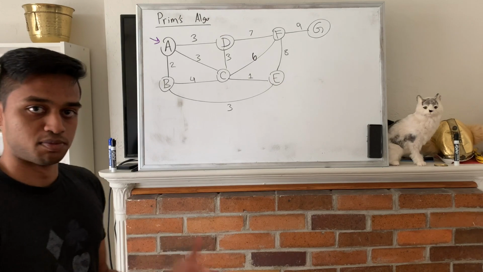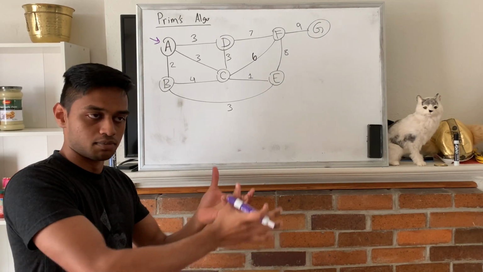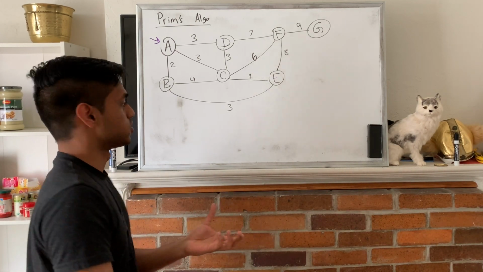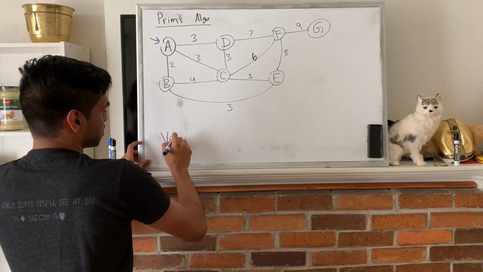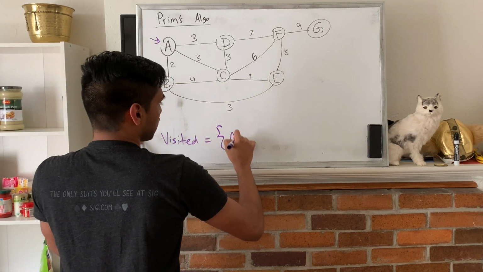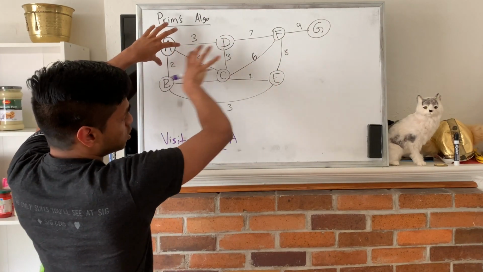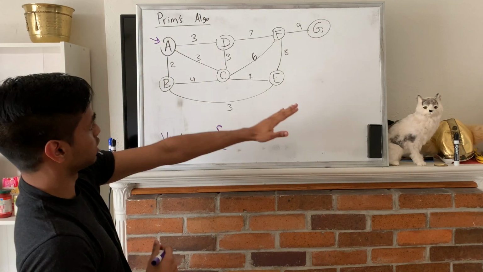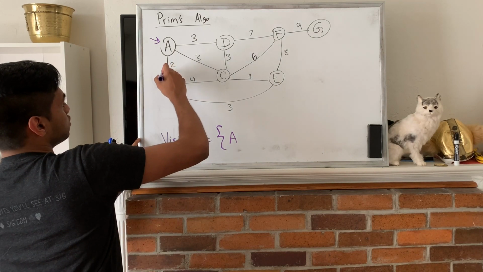Now we're going to exploit the light edge property. So the light edge property states that if you have some partition between the vertices, the minimum edge crossing that partition must exist in your MST. So consider the vertices we've already added. So let me keep track of a visited set. So we're going to visit A right now, and we're going to let this be the partition U, and V minus U will be every other vertex that we have not seen yet. So the minimum edge weight between A and every other vertex in the graph is AB with weight 2. So we're going to add this edge to our minimum spanning tree.